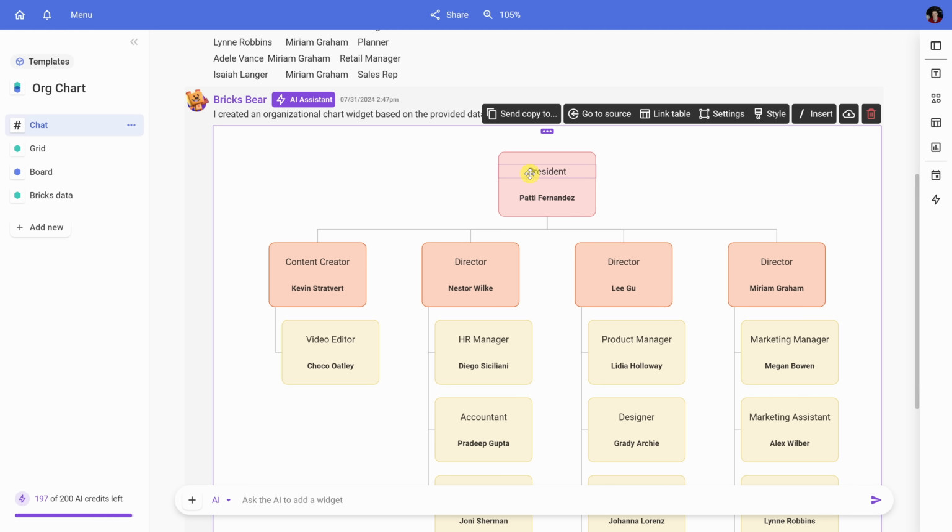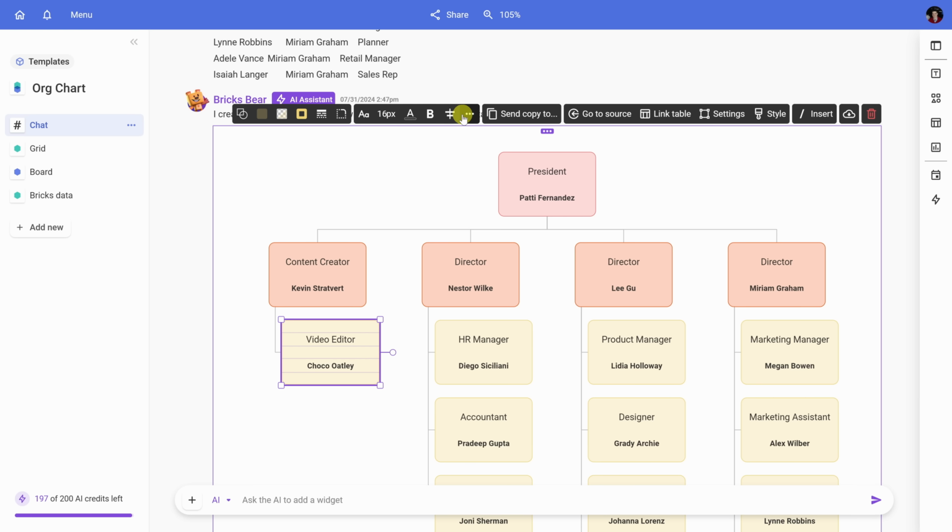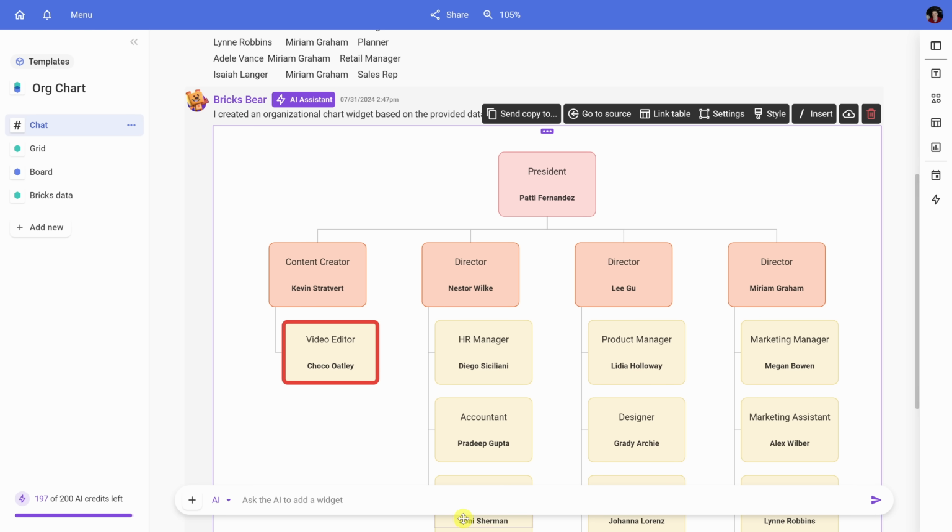We have an all hands presentation coming up where I'm going to introduce new employees to the organization, and Chaco is one of our new employees. And when I introduce him, I want to show this visual, but I want to make sure that everyone can see very easily where he sits in the org. So right here, I'll click on Chaco in the org chart. And right up here, I have all these different formatting controls that I can use to adjust the way this looks. Now, I really want it to stand out. So right up here, I'll click on the border color and let's set maybe a red border. And right here, I can also adjust the border style or the thickness. So let me go with this really thick border. That way, when we introduce him, everyone will see exactly where he sits in the org.